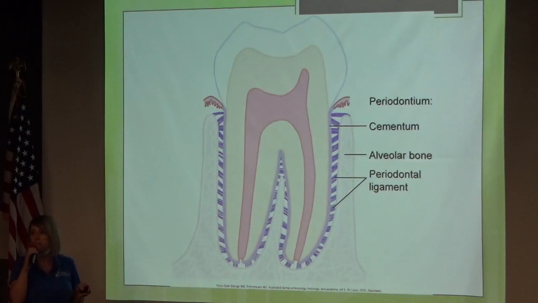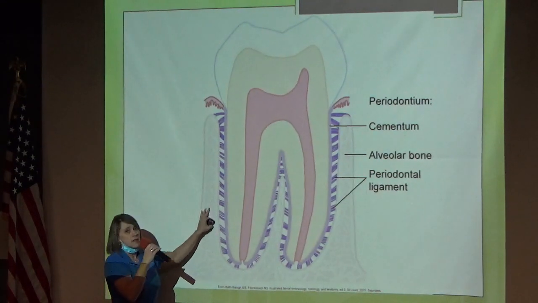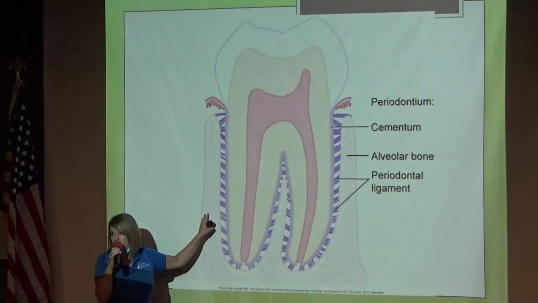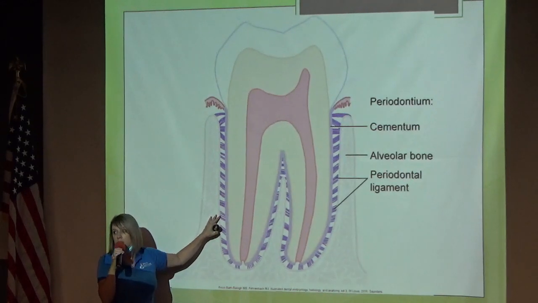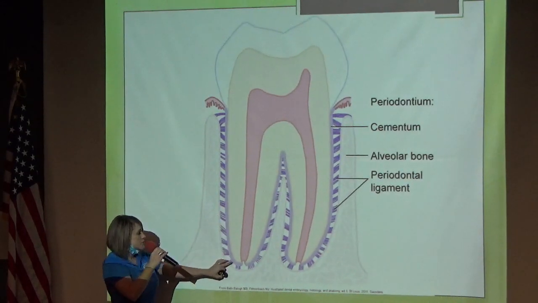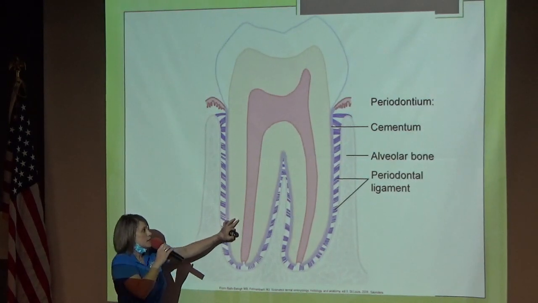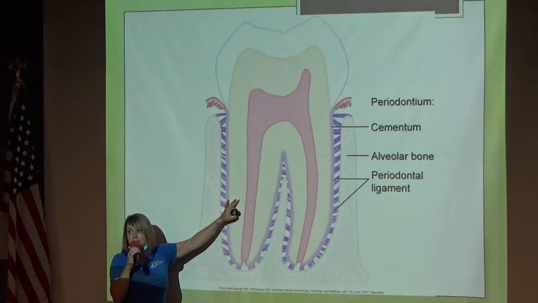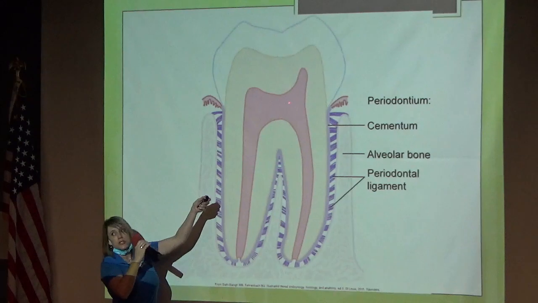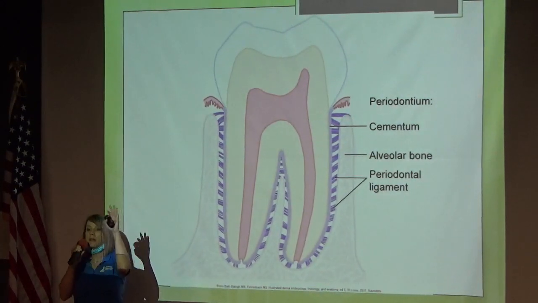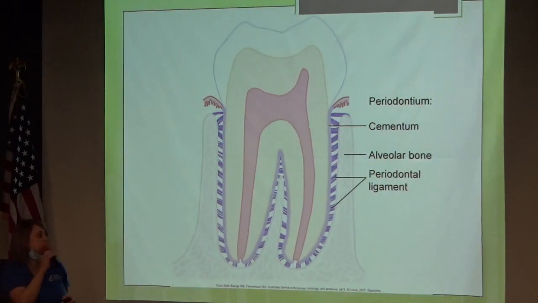Any questions about this? You should be able to label a picture that looks like this. You should be able to tell me that this outer area is alveolar bone or process. You should be able to tell me these little fibers are periodontal ligaments or periodontal fibers. The outside material on the root is cementum. The interior portion here that we talked about is dentin. Then we have the pulp of the tooth, and last but not least, the enamel portion. So you should be able to indicate all those different tooth tissues. And your books have some pretty good pictures.